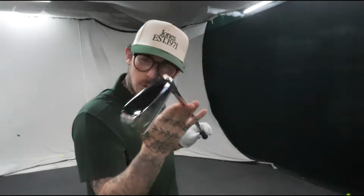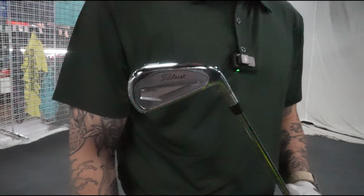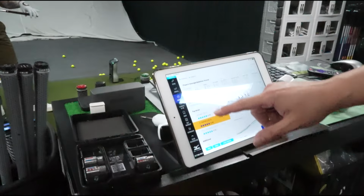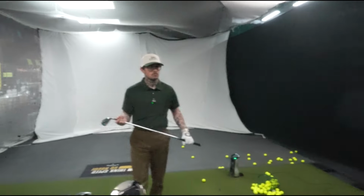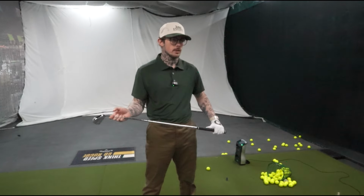Correct. Look how pretty that is. Furthest one was about 20 yards right compared to some of the other ones that were like 40, and so forth. ABS Tour Light. Oh, that is actually our fourth option. Now that's in the regular flex. I could put in the stiff if you'd like. That's kind of what the Mizuno Shaft Optimizer said. Will we try it? Yeah.